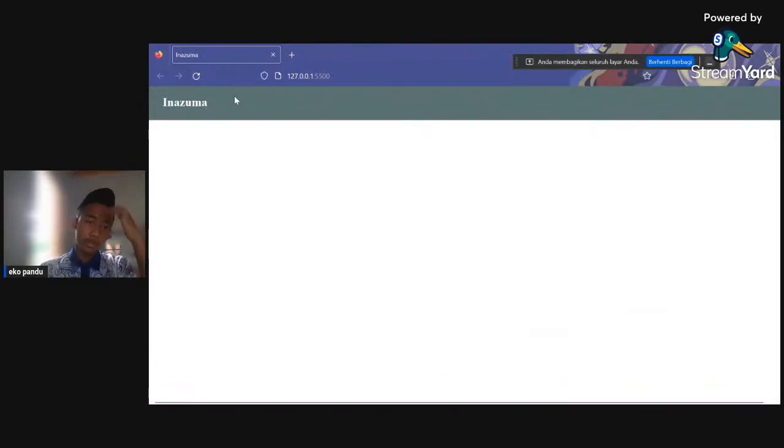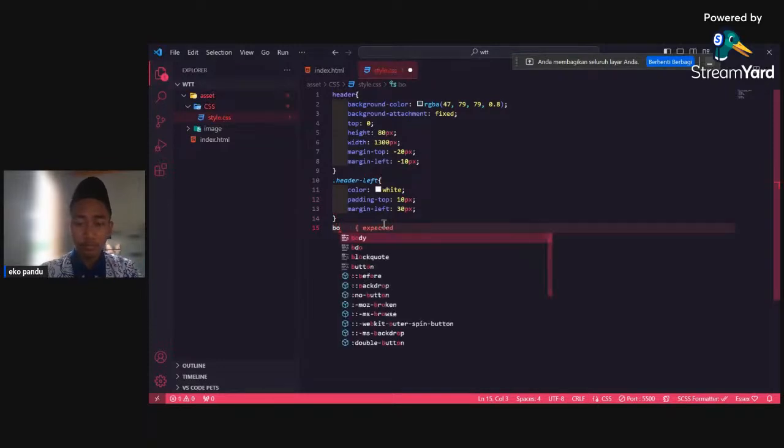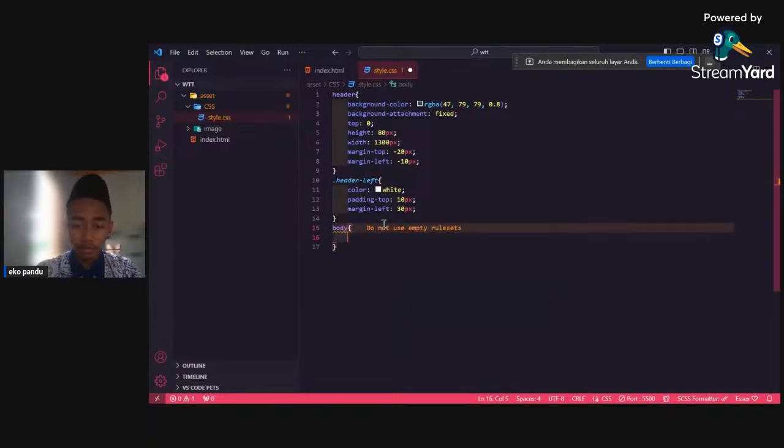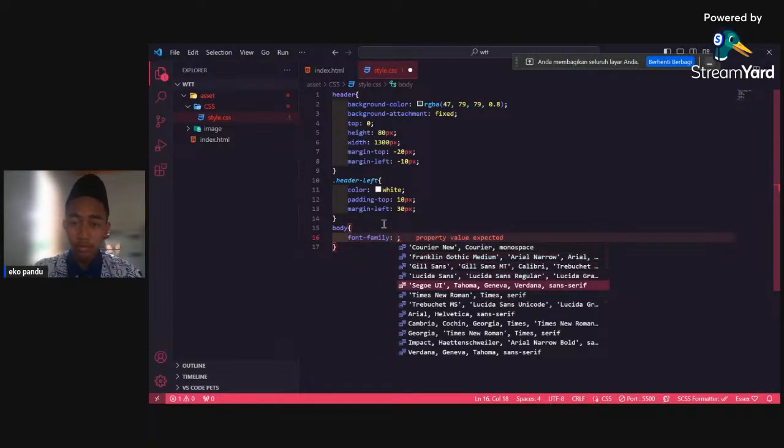There we go. In the middle of the header, just like what we want. Yes, sometimes it has to be like this. Let's add some other. Maybe we want to change the font first.